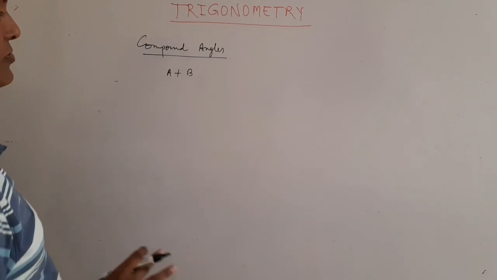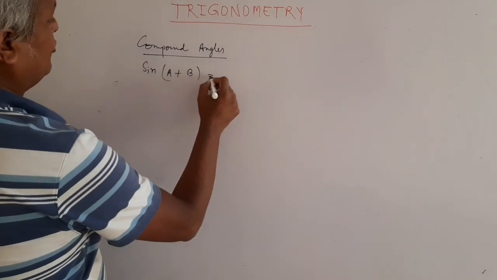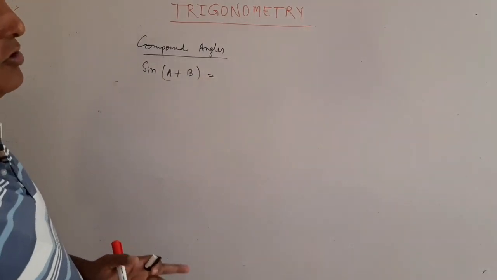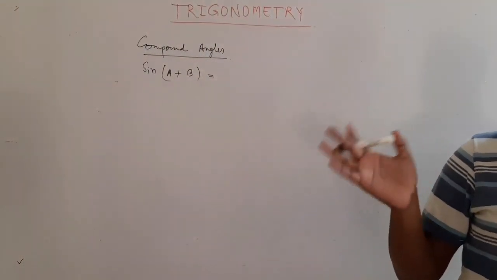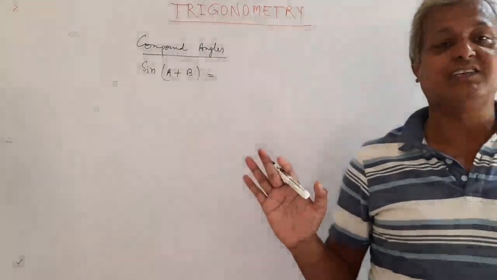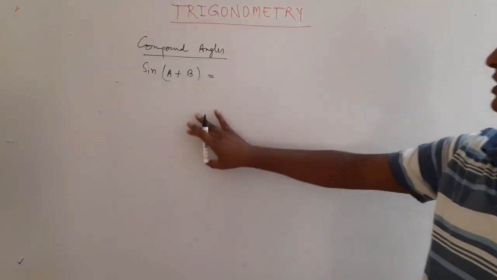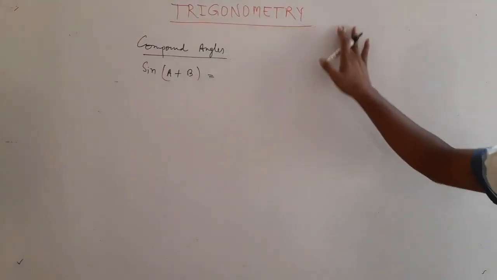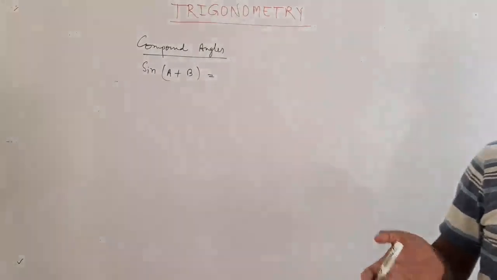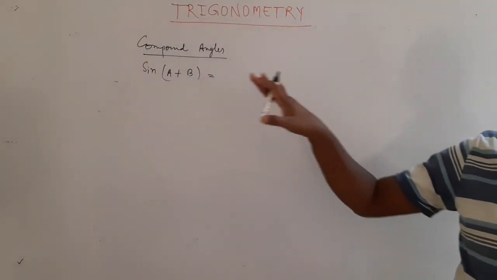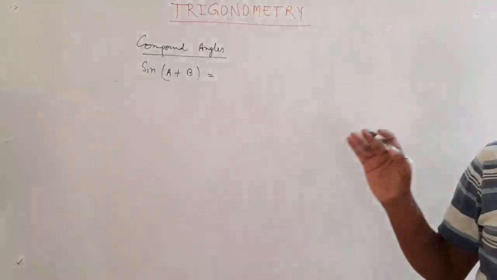So how do the T ratios behave with these angles? So this is sine A plus B. We can prove it using trigonometry. It can be proved, because it has all been proved. I know how to prove it, but these days no one is asking how to prove this. Nobody is interested. It's all about using those T ratios. You have to draw the angles, make the triangles, and use the idea of triangles, congruency and analytical geometry to prove these identities, because actually these are just the ratios and the sides in the triangles.